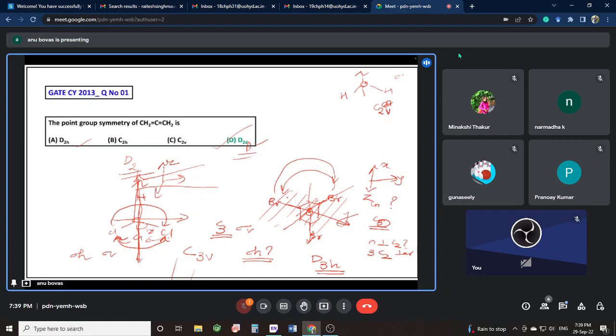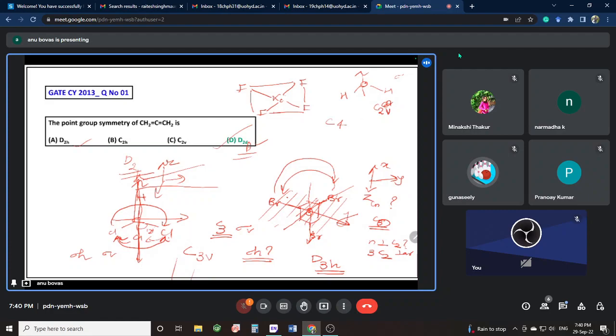So if these are clear, I think you will be able to find out the point group of any other molecule given. If I give you one molecule, can you tell? I'll give you one example molecule, XeF4. Imagine this as a square. Can you tell the point group of this molecule? Which principal axis does it have? C4, ma'am. Yes, correct. Good.